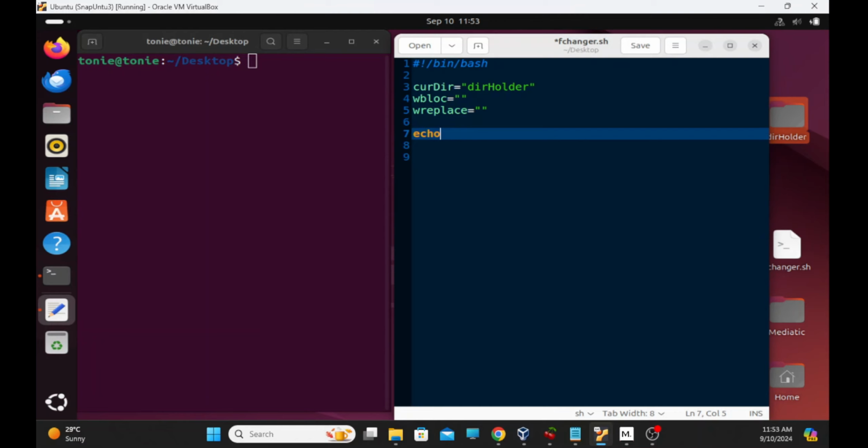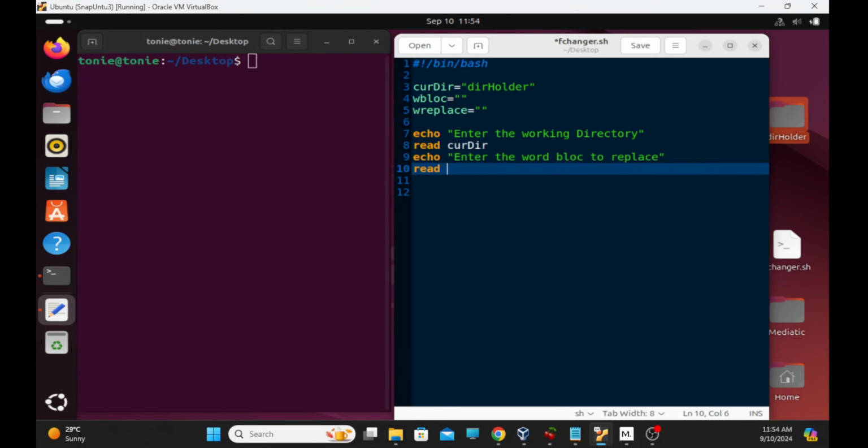Okay, echo, enter the working directory, read current directory, echo, enter the word block to replace, read word block, and finally echo, enter the replacement string, read w replace, we're gonna call it.